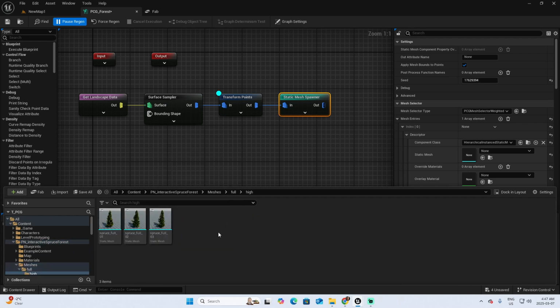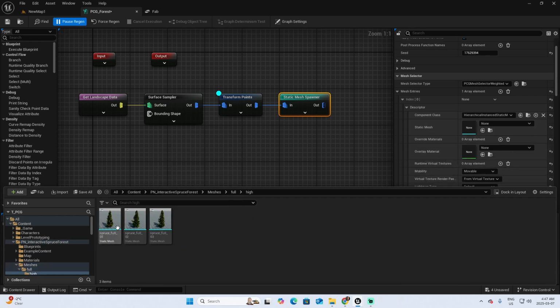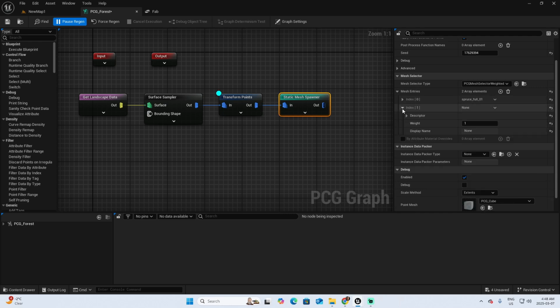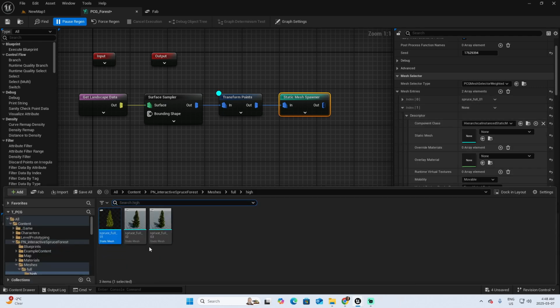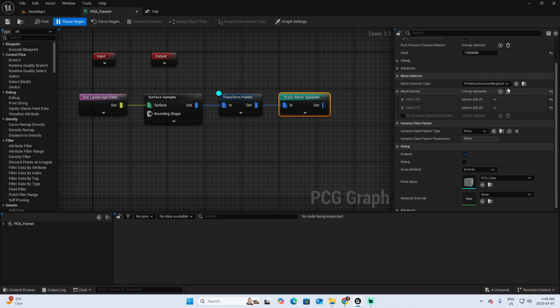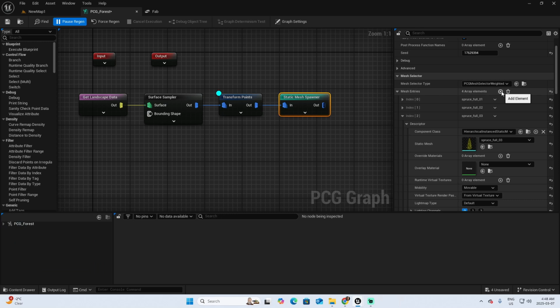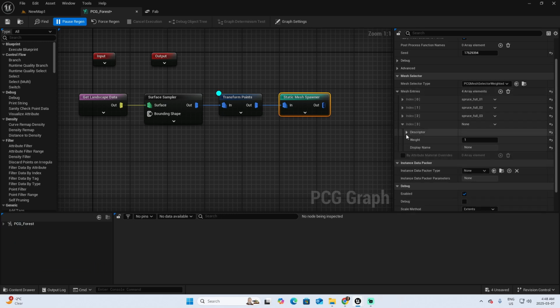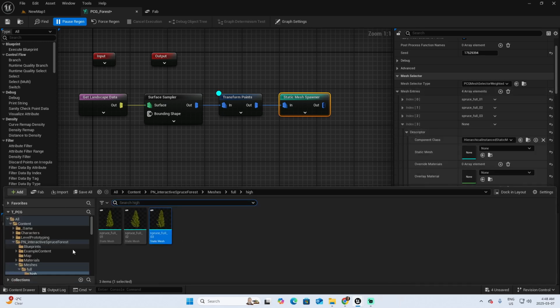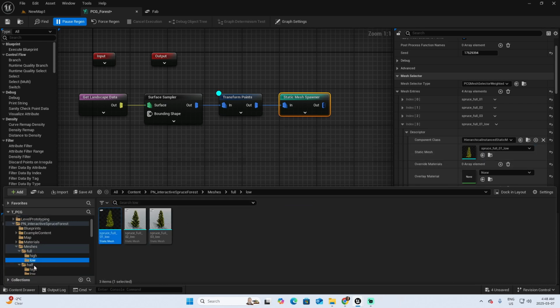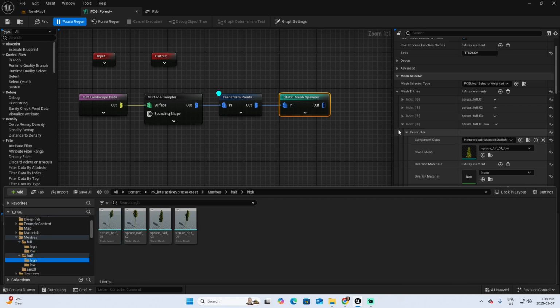I will take the high first, the trees that are really big. So I'm going to drag this one here. Let's add another. Same procedure. And another one. And now let's add another that could be a little bit smaller. Again here. Let's go to the low. In fact, I will go to this high. Oh, these are pretty interesting.